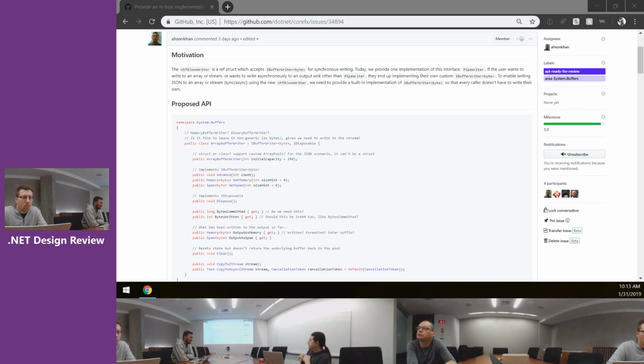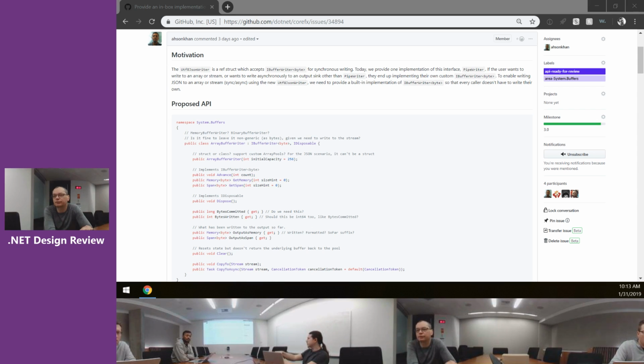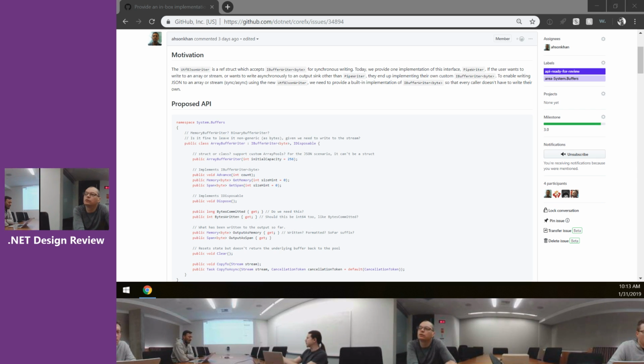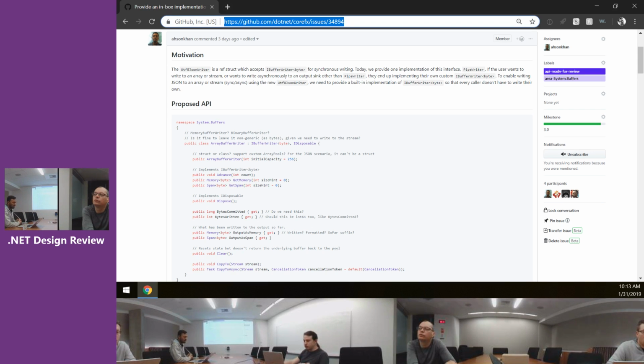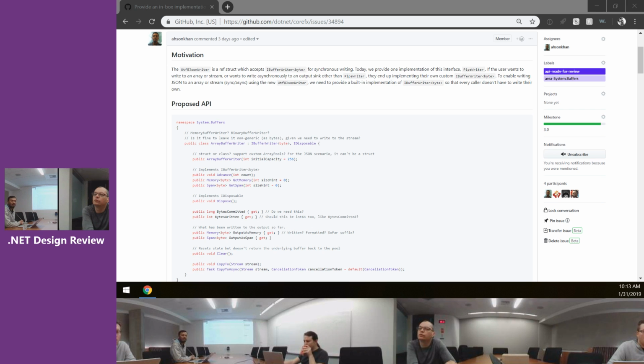Once they're done synchronously writing to the JSON writer, they call CopyToAsync onto the stream that they want to actually write to. After they write the whole buffer? Right, or it's on them to track, let's say they're writing multiple megabytes or gigabytes of data, some threshold and periodically call CopyToAsync.